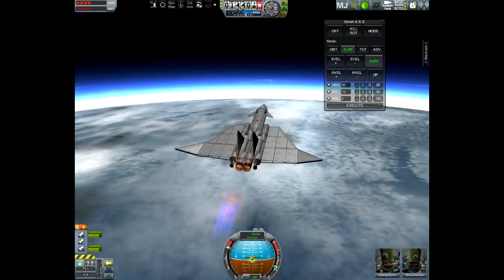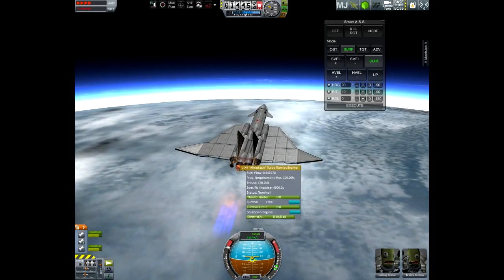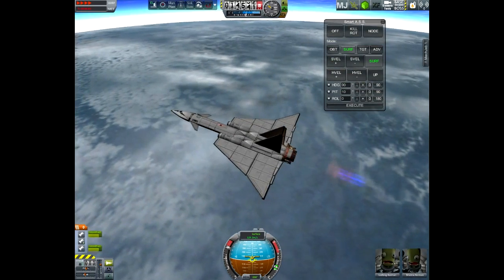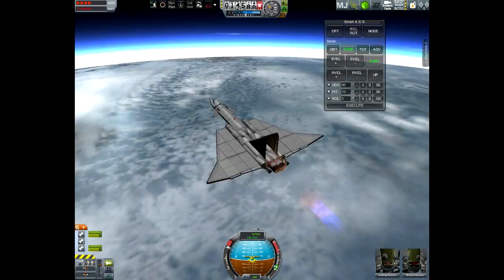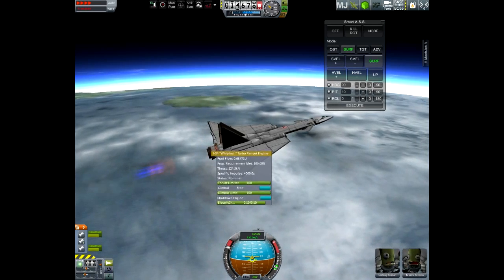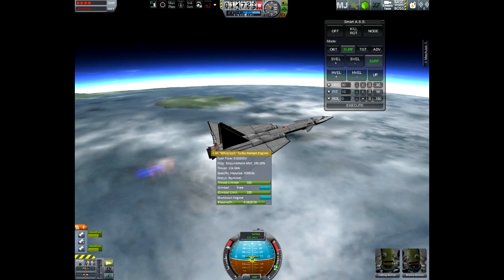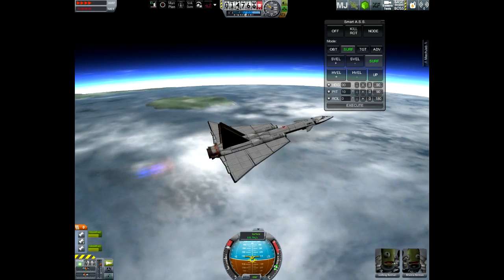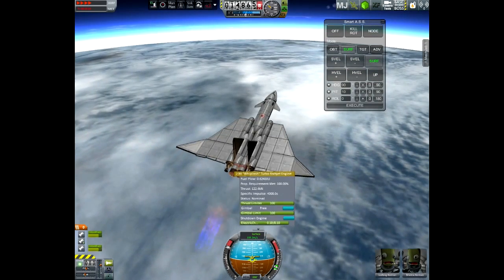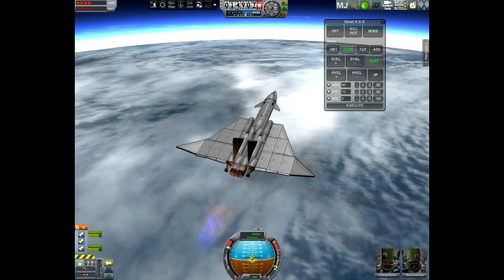Now this design doesn't have much power, but again, this is a basic SSTO. If you want it to be even more powerful, you can add 2 extra engines and that should do it, or use a different engine like the Rapier engine or another engine which would fly at a higher altitude at a higher speed. Right now we are achieving, let's say, the maximum velocity we can get.